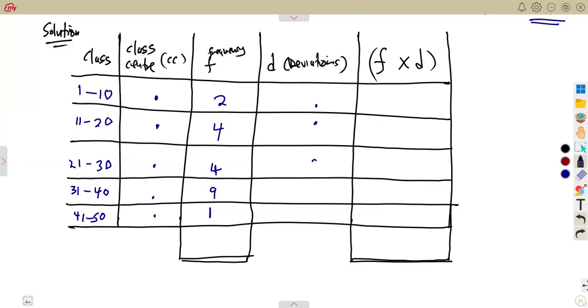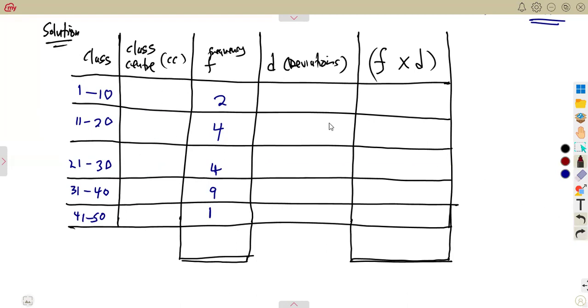So they won't give you a question like this. They will give you a certain part being filled in. So you have to understand it as if it was not given, because for you to fill in, you must understand where it was taken from. So these are simply class centers.